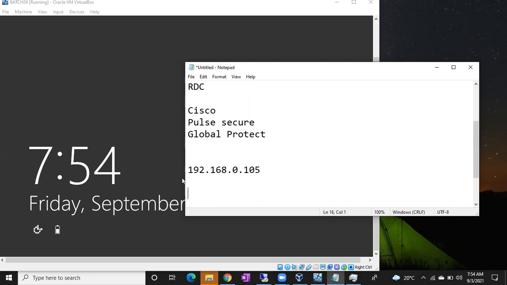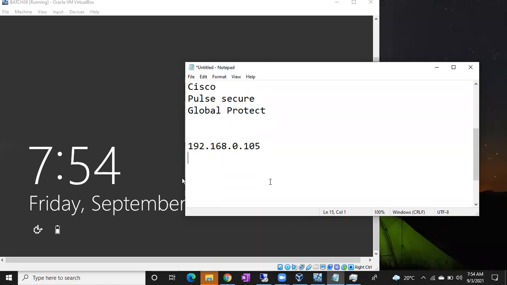But in the organization, you won't see the 192 series, which is for internet. You will see the 10 series, something like 10.25 or 10.2.51.36. A different IP address will be there, but in the organization, the server IP address will be in the 10 series.